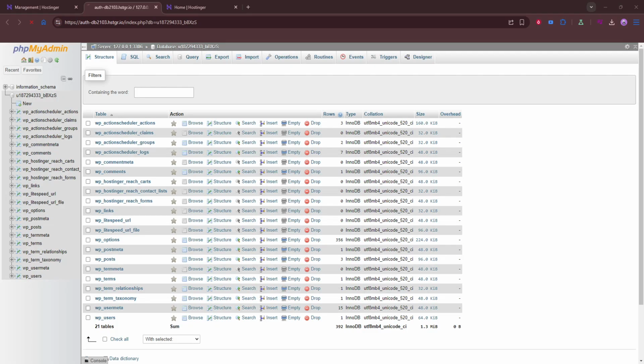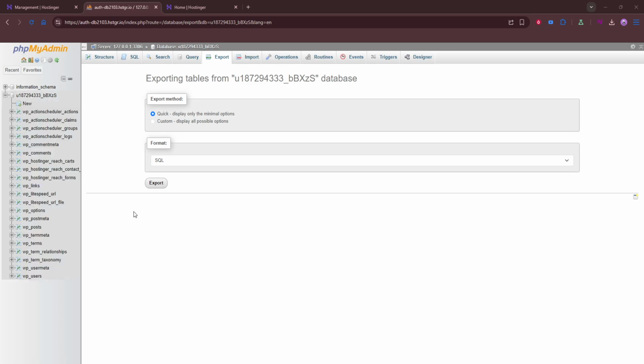With the right database highlighted, go to the Import tab along the top. This is where you'll bring your backup into the selected database. Click the file chooser and locate your .sql backup file on your computer. If you created the backup yourself, it will typically be a .sql file. Keep it as is and avoid renaming the extension. If your file is large, be patient. Imports can take a bit longer depending on size and server resources.